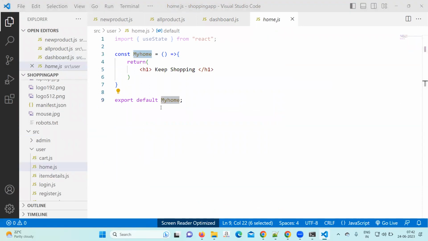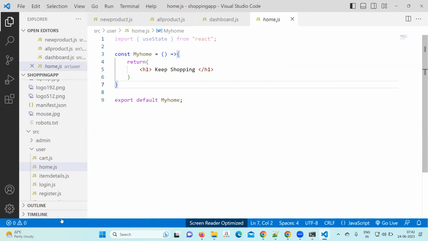Do we have multiple JSON files? No, you cannot create multiple JSON files. Okay, in one JSON file only we have to do everything. Everything will be in one database. There is no concept of multiple databases. A JSON file is nothing but a database. Okay, now come to the home file.